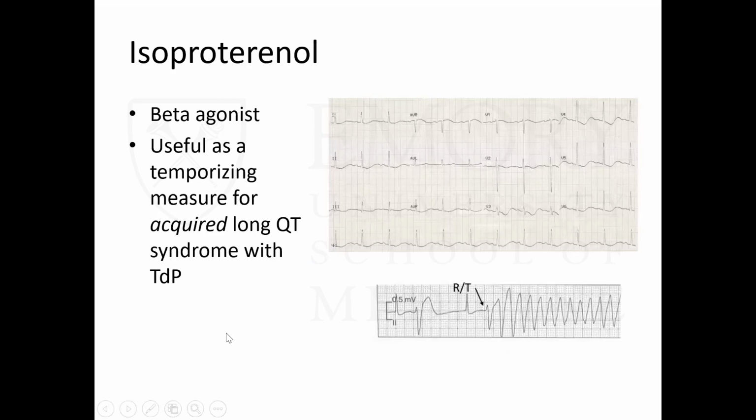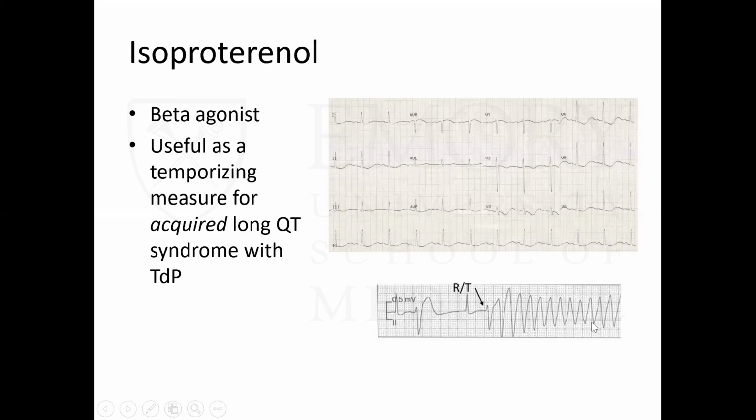Isoproterenol is another agent that we use pretty frequently for arrhythmias. Isoproterenol is a beta agonist and it increases the heart rate. It can be useful for people who have symptomatic bradycardia. The one situation where it's useful to use, and if you think back to the pharmacology that we just talked about, let's say somebody gets put on azithromycin or erythromycin or something like that, and they come in, they're having episodes of torsade because they've got QT prolongation from whatever antibiotic or whatever they got put on.